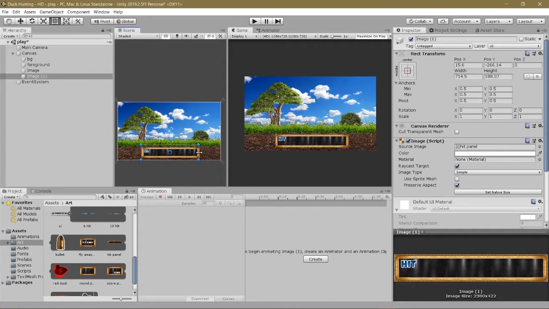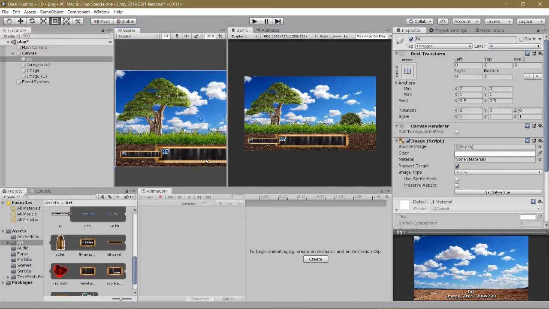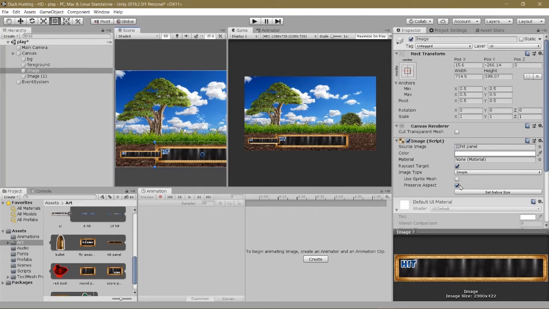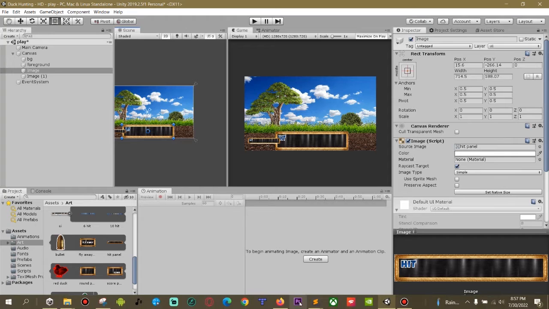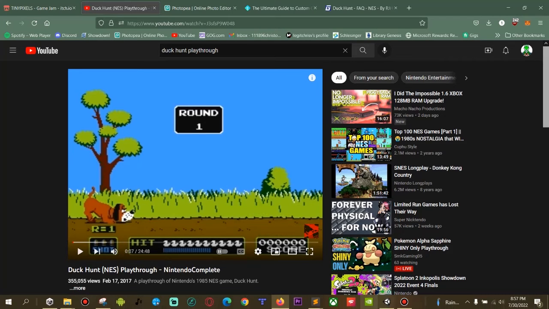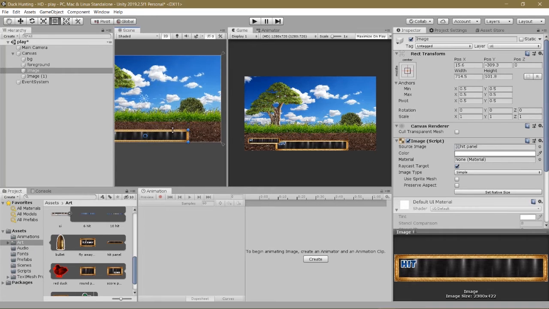So we have hit, shot, duplicate that, stretch it down. Maybe it'd be better if I don't preserve the aspect. So I gotta leave some room for the dog to walk on as well.